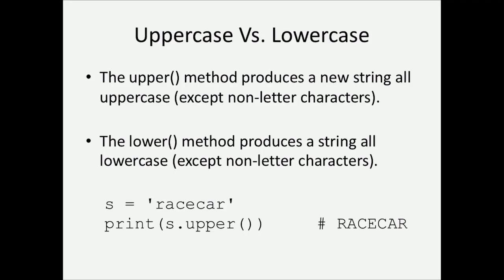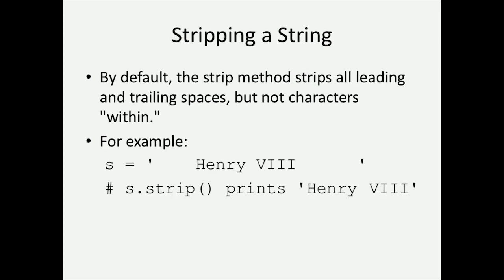Now let's look at some other really common operations of strings. As I said, strings are wonderful in Python, as all data types are wonderful in Python, because they come with all these built-in methods. And I call a method just like a function, but I use the dot notation. So if I use the upper method on a word with mixed lowercase and uppercase, it will give me the all uppercase version of that word. So s.upper in this case would give me RACECAR, all capitals, and lower would give me all lowercase.